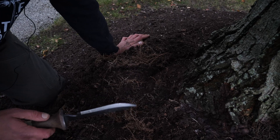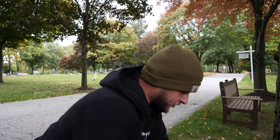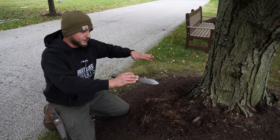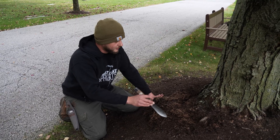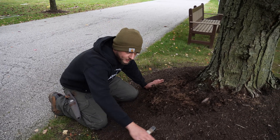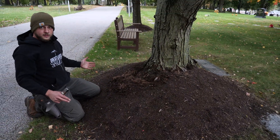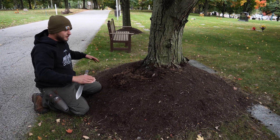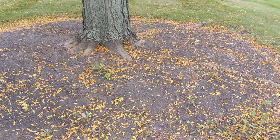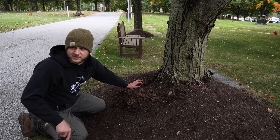The only way to remediate this is to get an air spade — they use it to reveal mines in the military. We literally shoot the dirt away and surgically remove all the roots that are girdling the tree. The ideal way is to have that root flare exposed. This tree was planted too high in the first place. We want the flare to go evenly flat with the ground. You can see how tall this camel mulch mound is — it shouldn't be this tall. If you have extra mulch, the best thing to do is make the ring wider rather than taller, so you don't have competition with the grass. If you're worried about hitting with the mower, just make the ring wider. Best solution — don't make it taller. This is going to kill your tree.